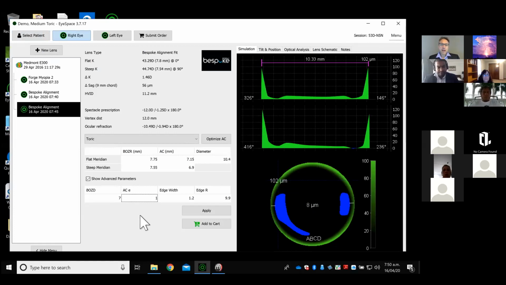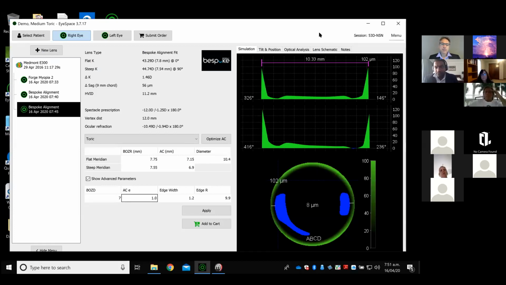That's particularly helpful as you start moving towards unsymmetrical corneas or early keratoconic type corneas, where the eccentricity tends to increase. By default, we find for most normal corneas, an alignment curve eccentricity of 1 is more than sufficient to get that alignment curve to fit properly. You've got your diameter, 10.4. You'll see it is smaller in diameter than what will fit the Forge Author K lens, but that typically is still seen as a large diameter lens compared to some other GP designs out there. As with iSpace, all the parameters are modifiable.